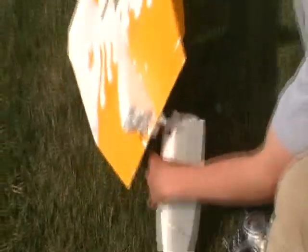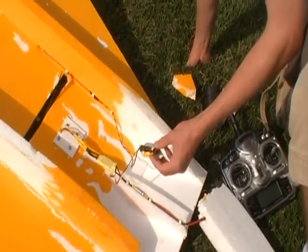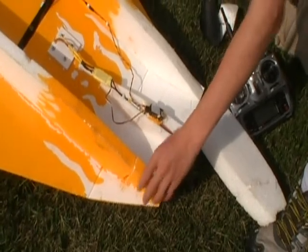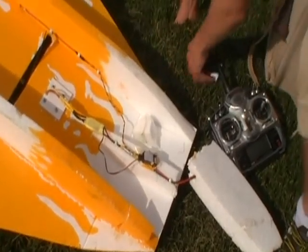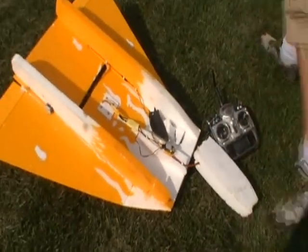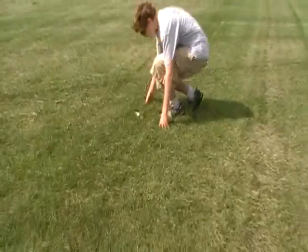Let's see. I'm scared to see what it looks like. Oh, I ejected the receiver. I broke this off, that goes right in there. Part of the nose, part of the canopy, there's the other part. Let's look at the battery. Found it. Where's the battery? Right here. Oh, jeez.